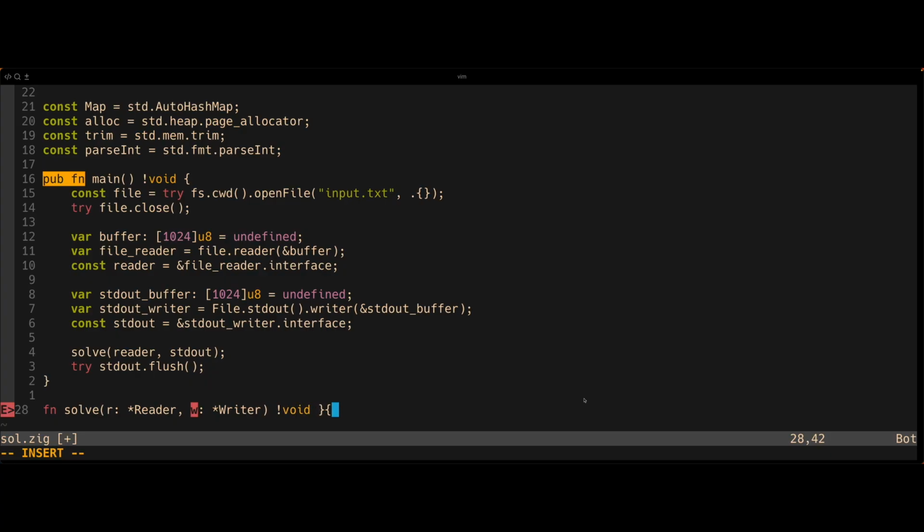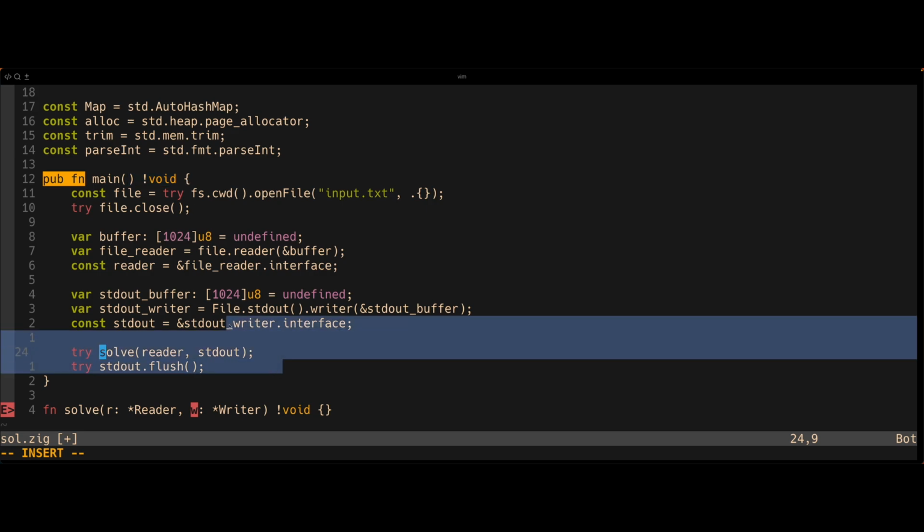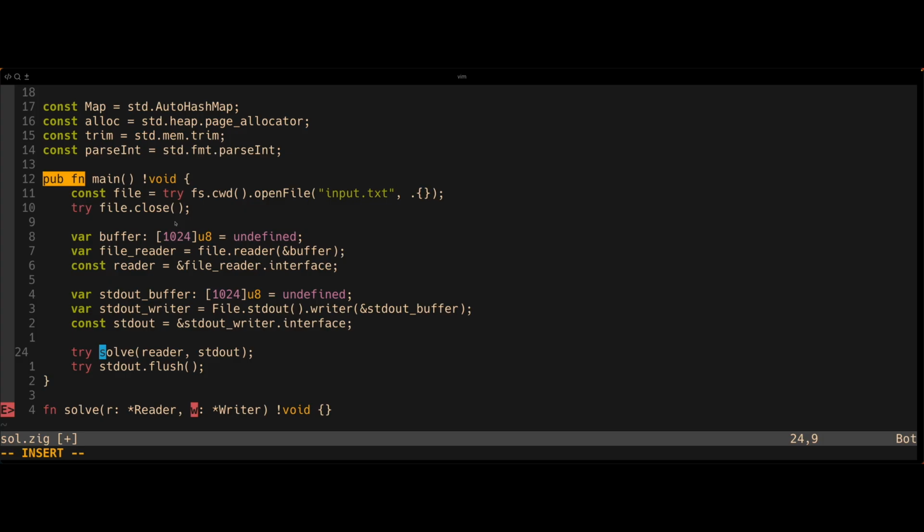Well, let's do bang void here. Okay, so in Zig, this bang means that this thing might return an error. And try means, hey, try it, but if you have an error, just go ahead and throw that error and handle it upstream. And in my case, the way main handles it is that it will print out the error, print out the stack trace, and then just straight up panic. And that's sort of what I want. Unused function parameter. Okay, sure, whatever.